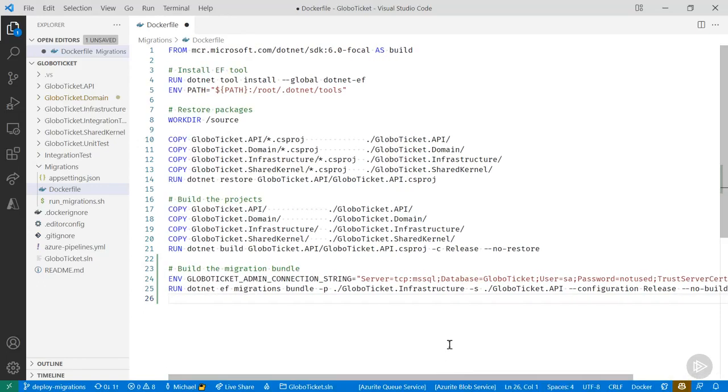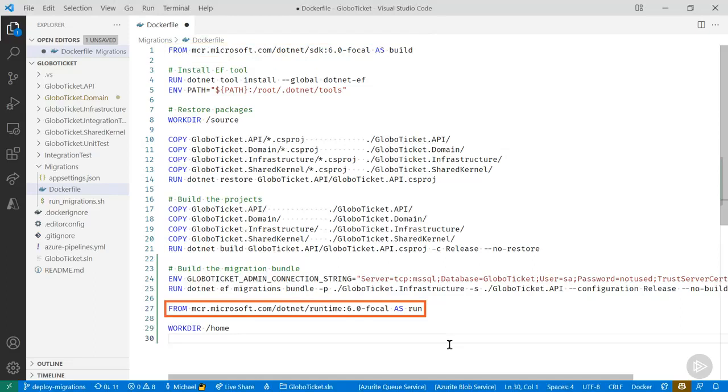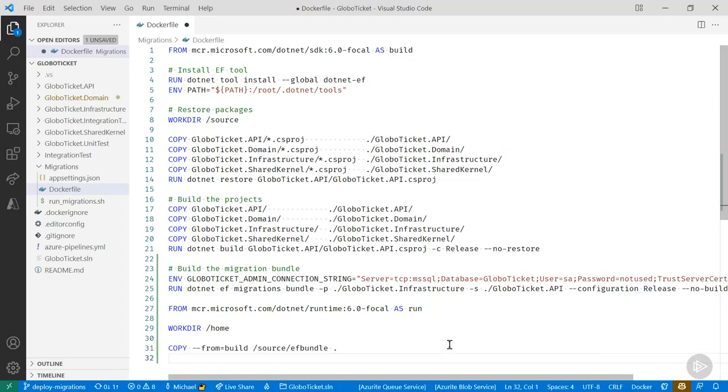You see, Carlos is going to be using a multi-stage Docker file. The first stage is the build image, which is based on the .NET SDK. And the second stage is the runtime image, which is based on the .NET runtime. He copies the bundle from the build image into the runtime image.